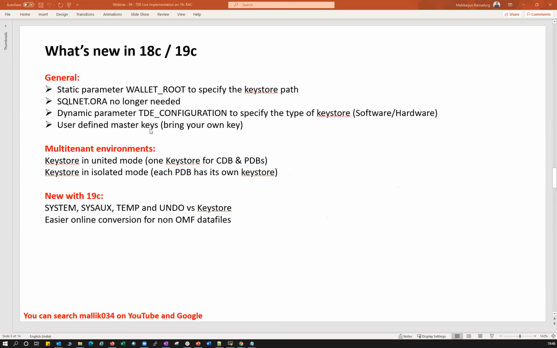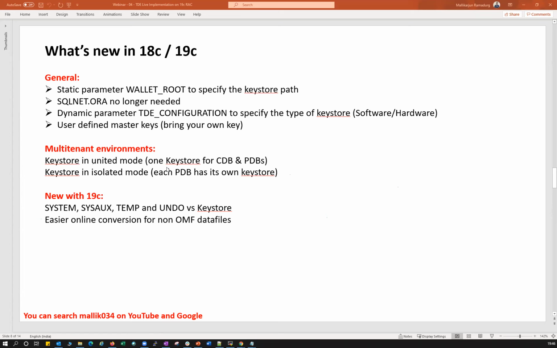And some user defined master keys, bring your own keys. That is again hardware. It comes to third party licensing if you are using it, or if you're integrating your hardware or a third party encryption method, you can bring your own key. And what is new, multi-tenant environment, right? Key store is united mode or isolated mode.